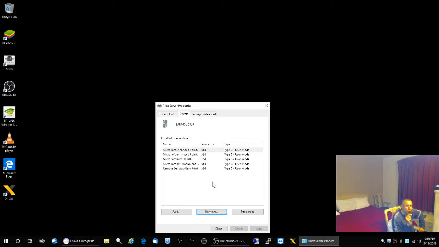You should have been prompted to restart your computer when you removed the software from Apps and Features. It'll warn you, but some people don't follow through. Even me as a technician, sometimes I can get away without a reboot. I just don't like restarting Windows, but whatever. If you get the printer is in use error, restart your computer, go back into Print UI, and try to delete the driver. You should be able to.